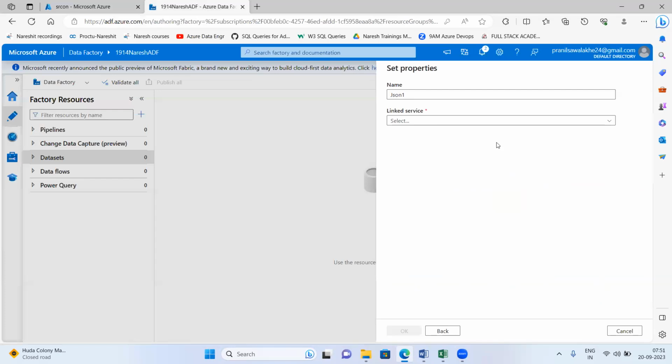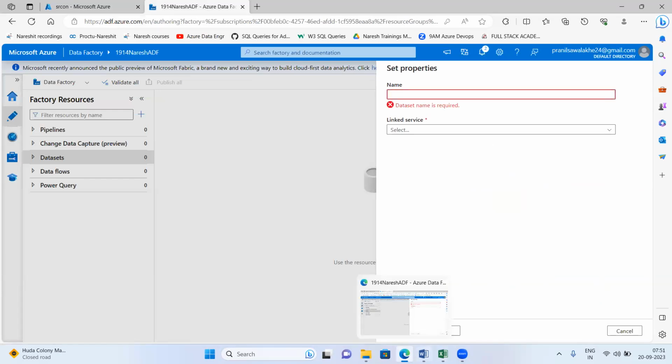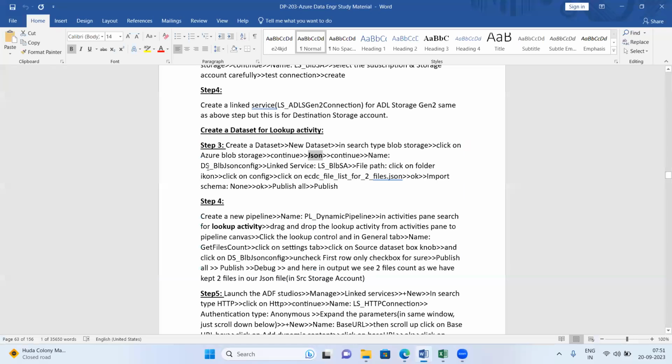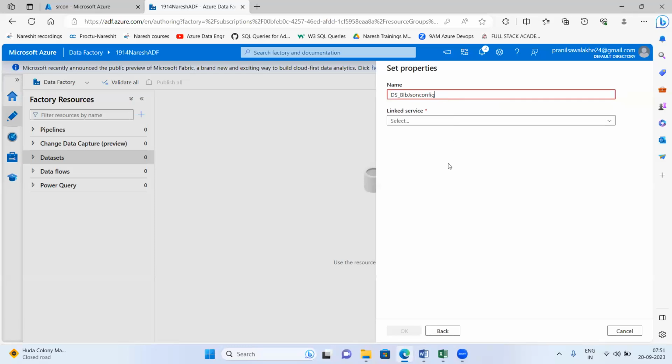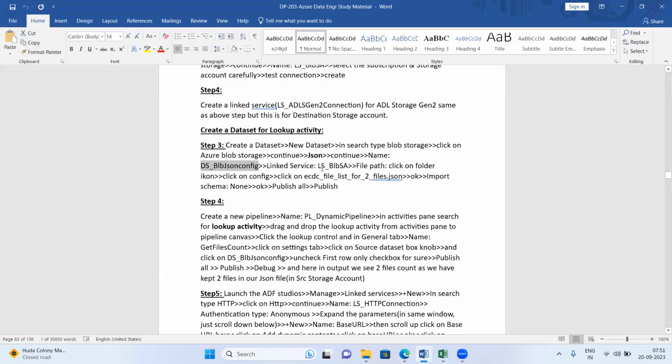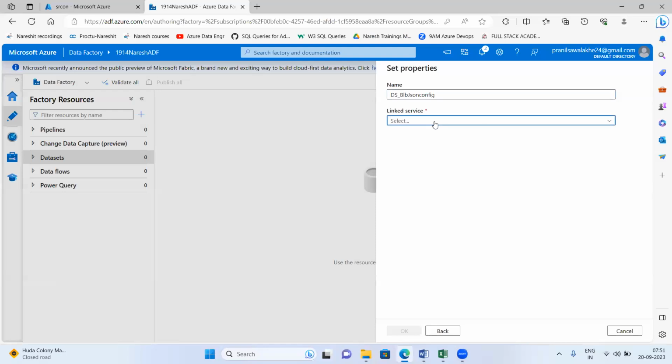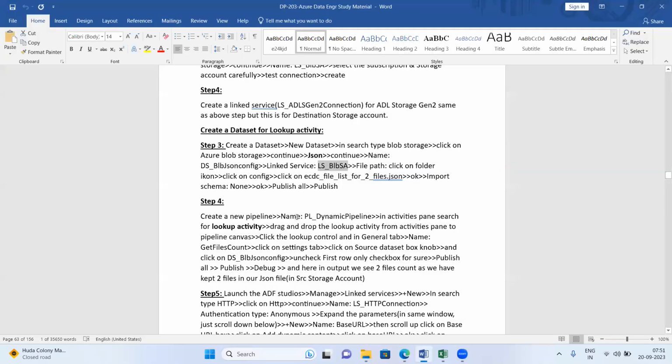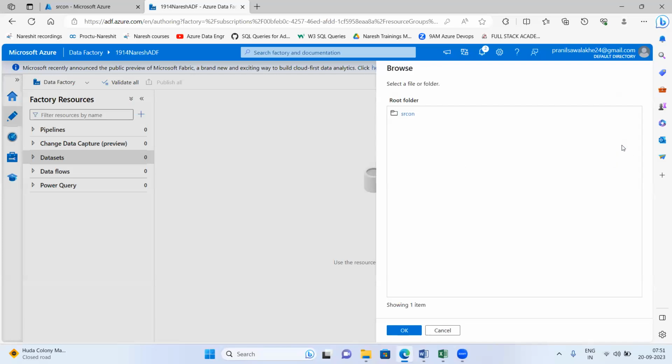Click on continue. Then give the name for your data set. Any name of your choice, but I am giving the name ds blob JSON config. Then linked service, I'm choosing LS blob storage account. File path: click on the folder, and this is the file we have selected.